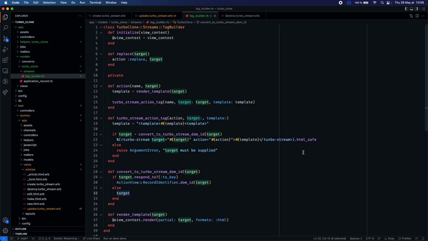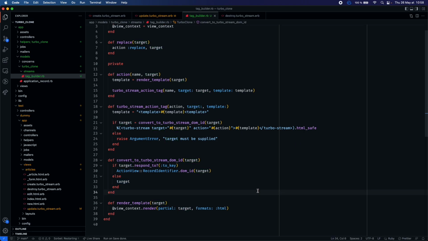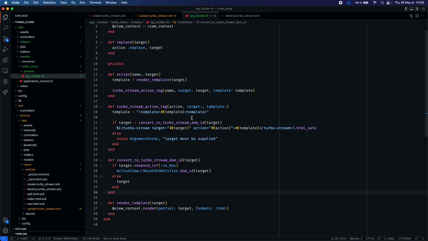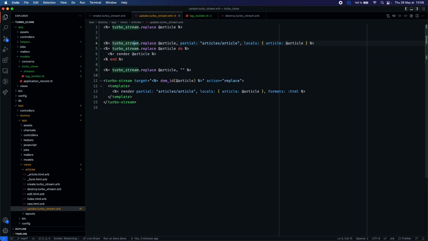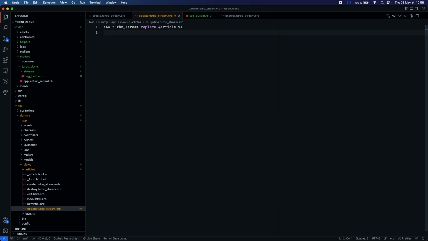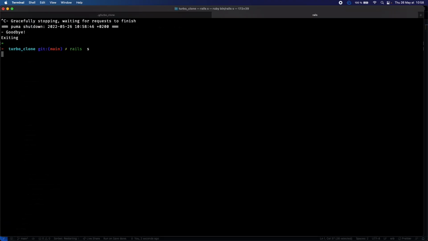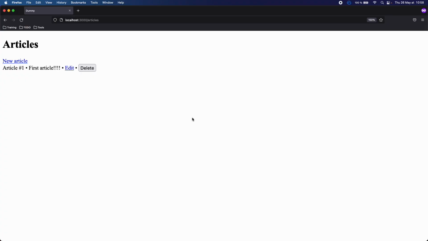So this should work unless I made some typos, so that's what we're going to test right now. So what we're going to do is we're just going to remove all of this, actually, to keep only this small piece of view, and we are going to restart our server to make sure everything is fine.